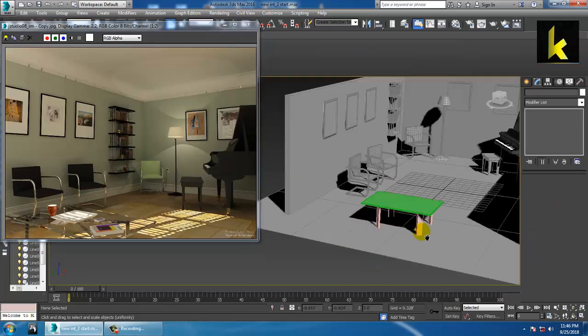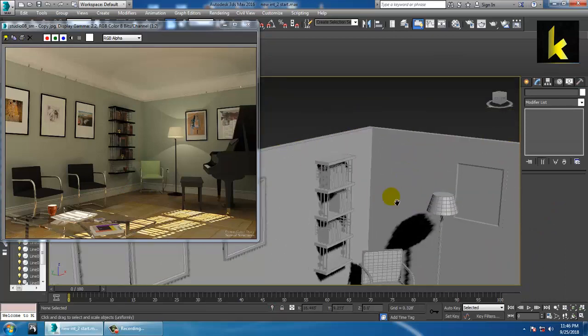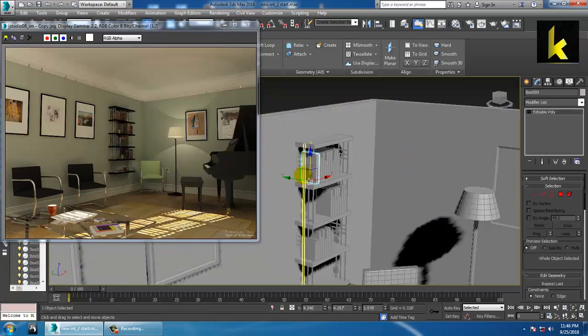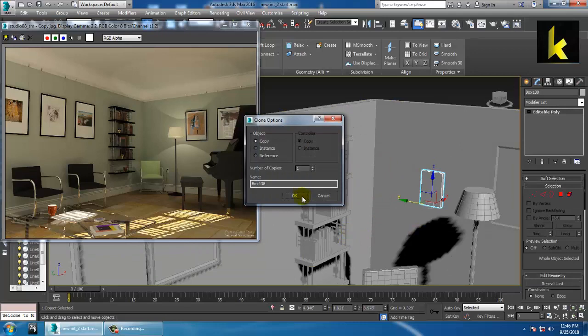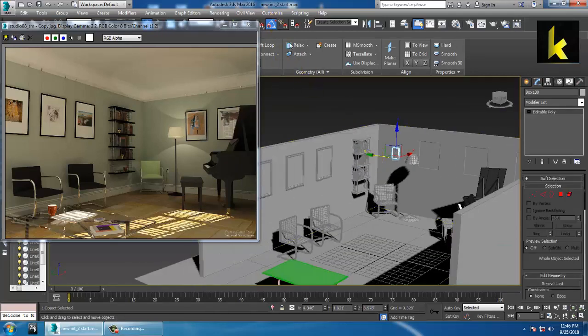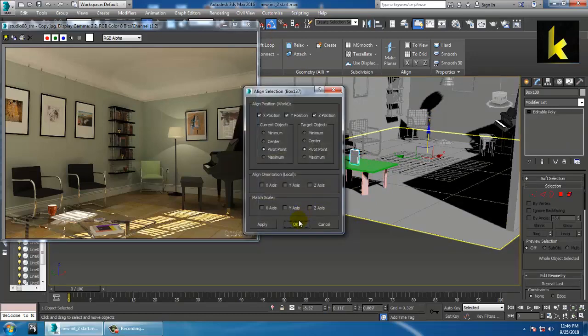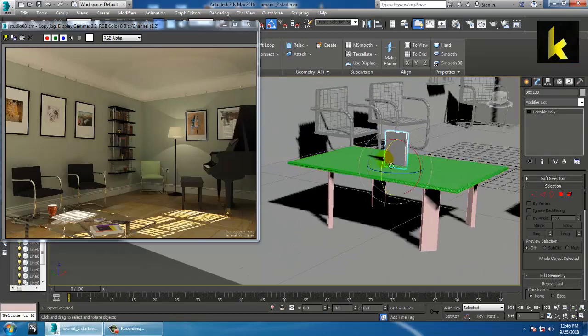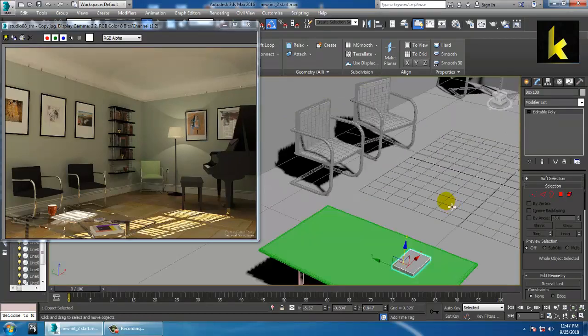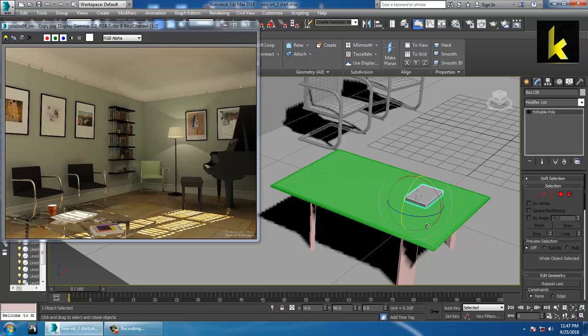So now we have the reference of a book, we can take this book again over here, take it as a copy over here and rotate it as it is, as we require it. So you can rotate a bit over here.